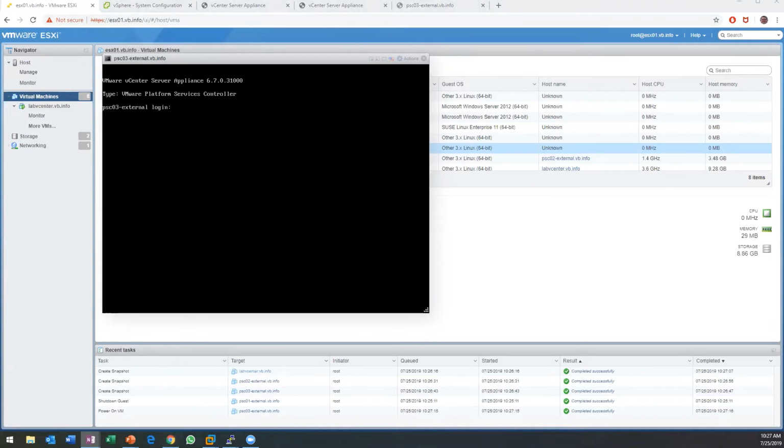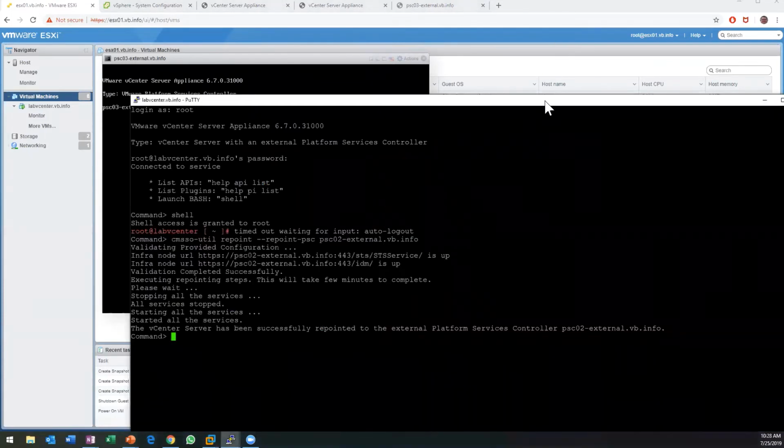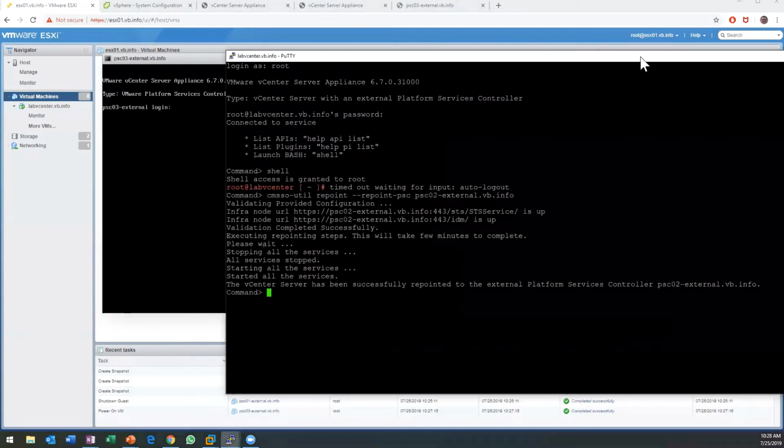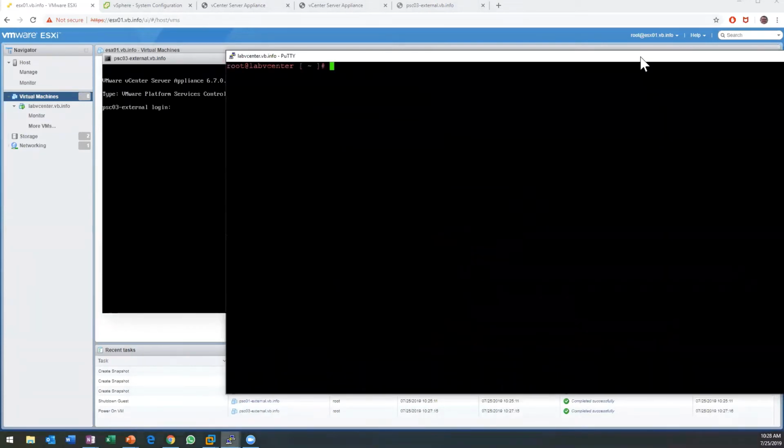So let me get, here we go. All right, so this next step is going to be similar to what we did before with the CMSSO util command.